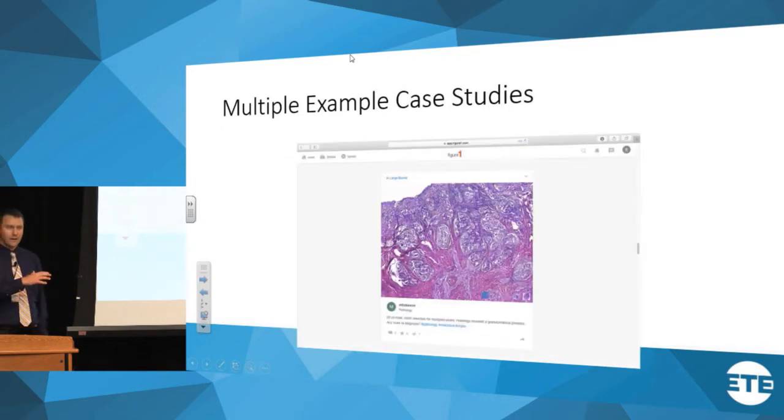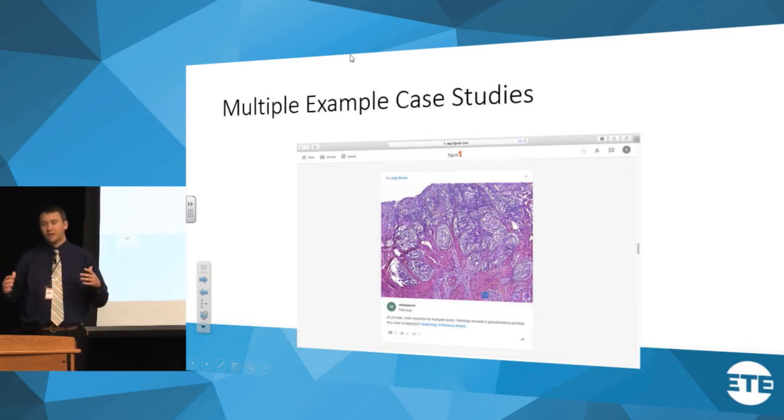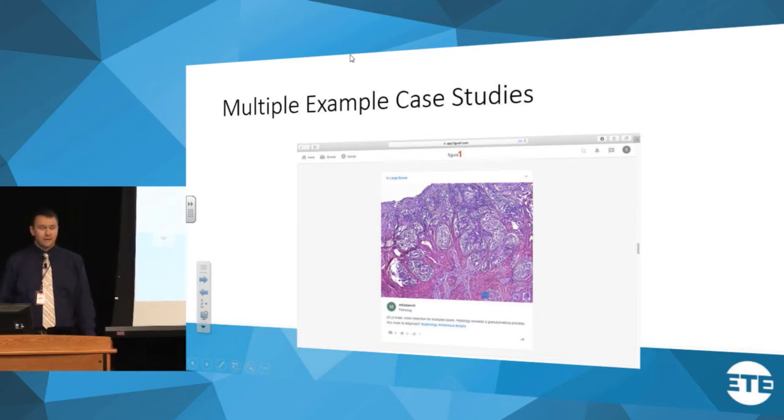Now here are some slides, and this one's not offensive unless you study colon cancer cells, maybe this one might scare you. Sorry, one person's scared. But this is essentially what it looks like. They'll have the picture of the person, the face, the chest, whatever, and it's all HIPAA compliant, so I can show all this, and that's what I like. Not that I'm touting this one particular platform, Figure 1, but I think it's really good that there was something already made that I could use for my students. So you can find whatever is specific for your discipline and dive into that.